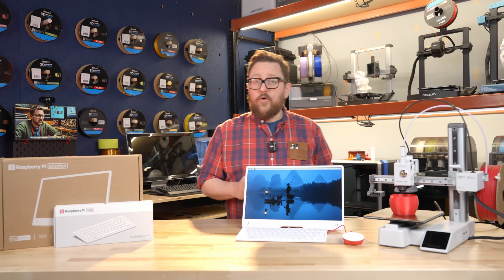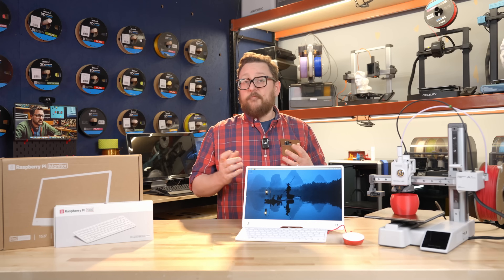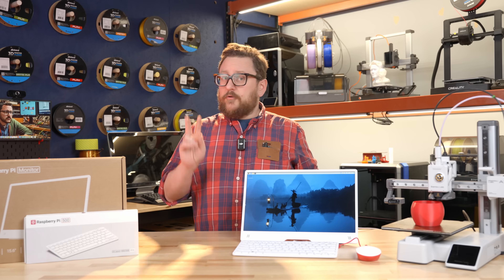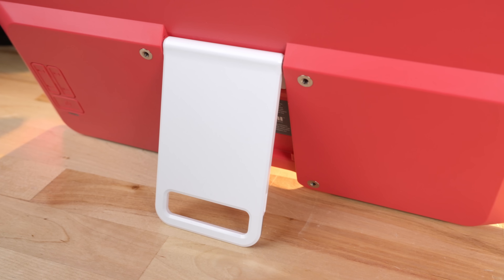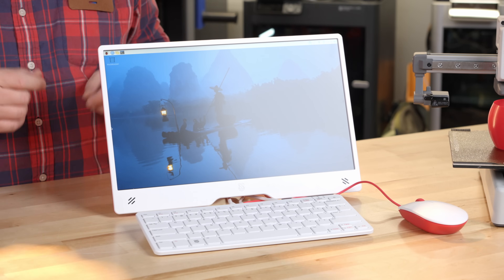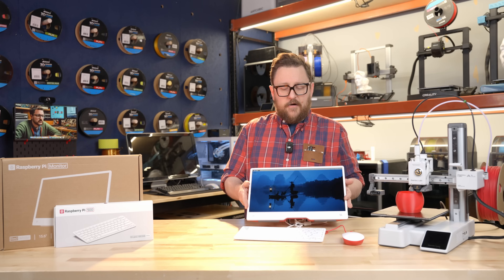Let's look at the ports. There's the quarter-inch stereo output jack for headphones or powered speakers, a full-size HDMI port, and a 5-volt USB-C power port which you can power either from the Pi 500 itself or from its own power supply. Two last features worth noting: a pass-through in the kickstand for cable management, and a pass-through on the monitor itself to go directly into the Raspberry Pi 500. The bottom of the monitor also has nice rubber feet to keep it from sliding on a table.